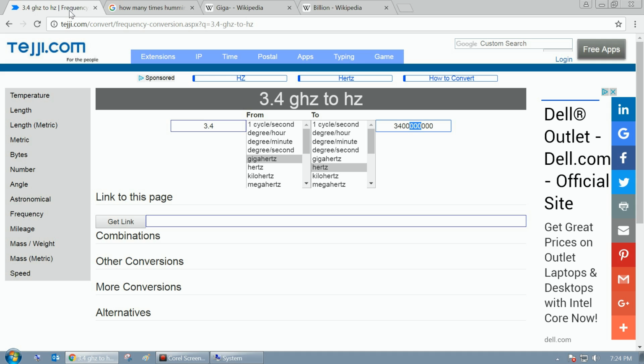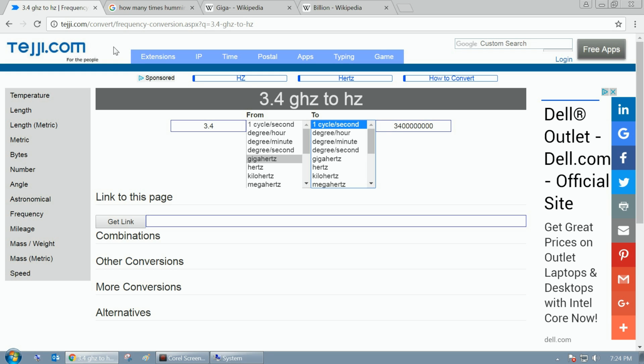Okay, so it's a huge number, and what it represents is how many repetitions, or how many iterations, a processor can complete within a second.